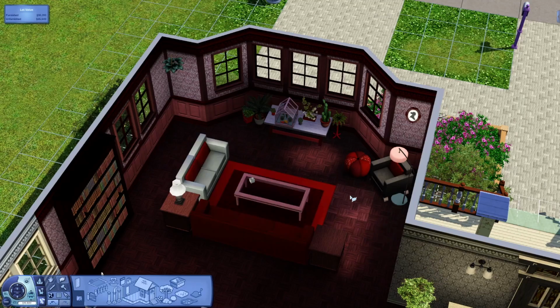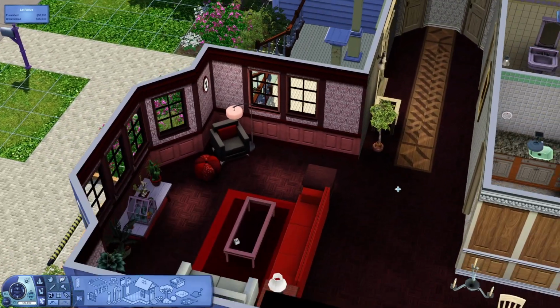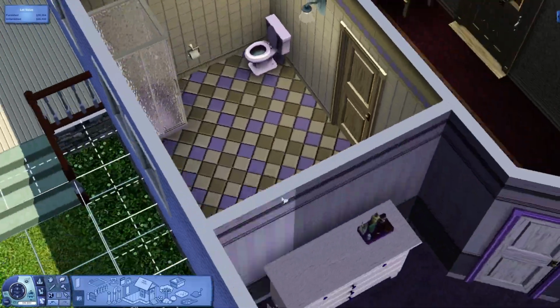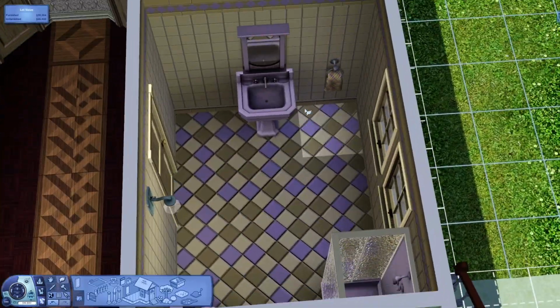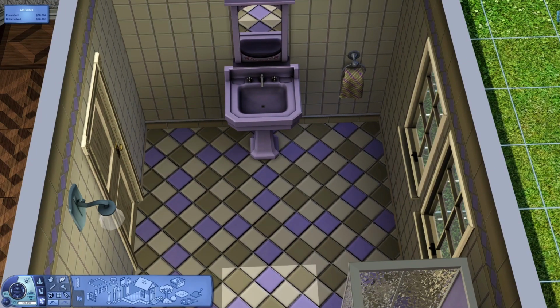So I decided to see if I could tackle this bathroom next, and it wasn't great, and it was a lot. It's just a lot happened. So basically, this bathroom is almost complementary colors, and complementary colors are those colors that are exactly opposite each other on your color wheel.